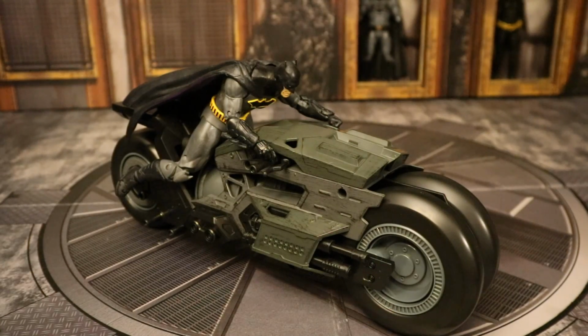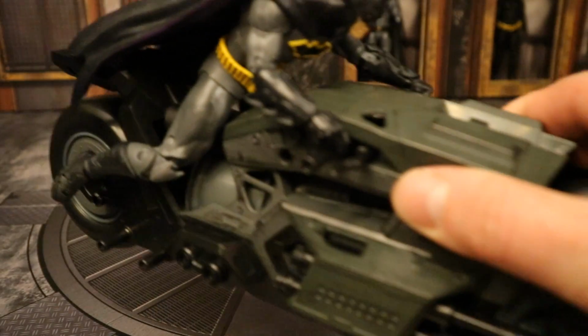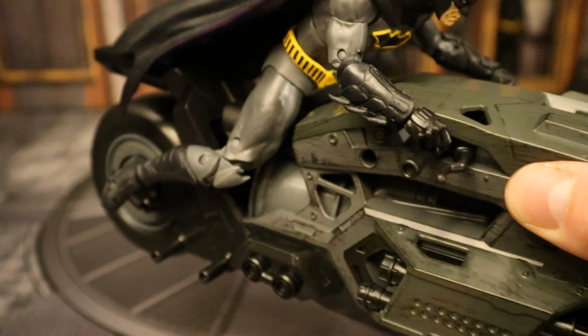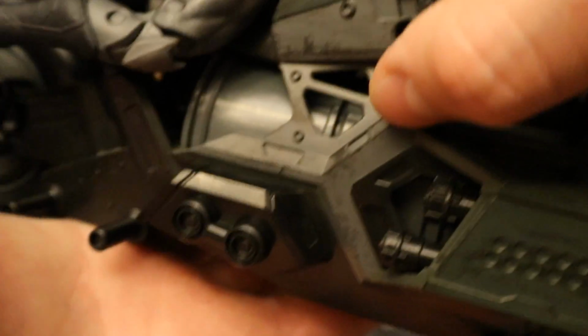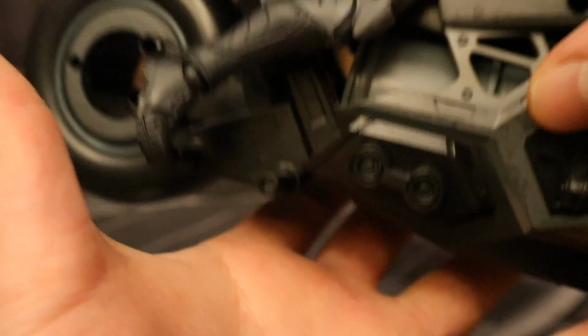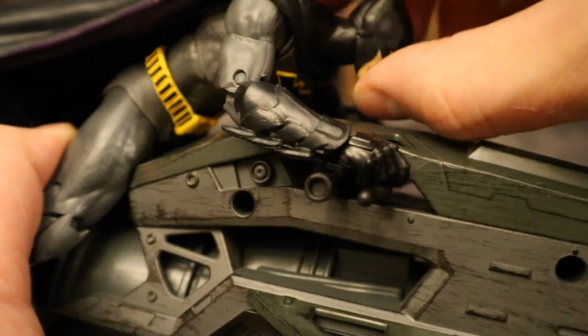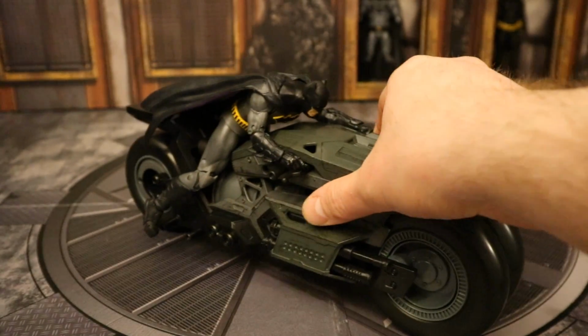Here's the Rebirth Batman on the Batcycle. He's a little bit smaller than the other ones. Hand fits the right place. I don't actually put his gripping hand onto the handlebar as it's so tight and small. Legs a little bit smaller, but gets pretty close to the pedals. Cape flowing in the wind. Figure looks up a decent amount, although it's definitely not perfect.